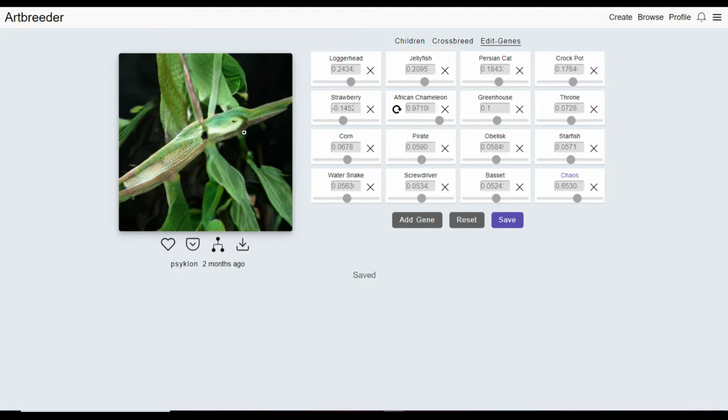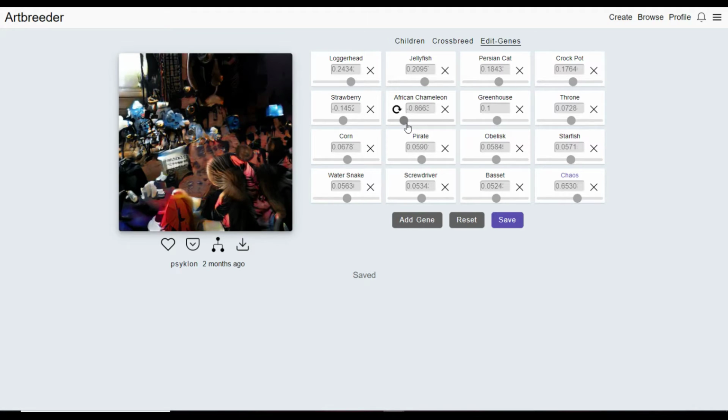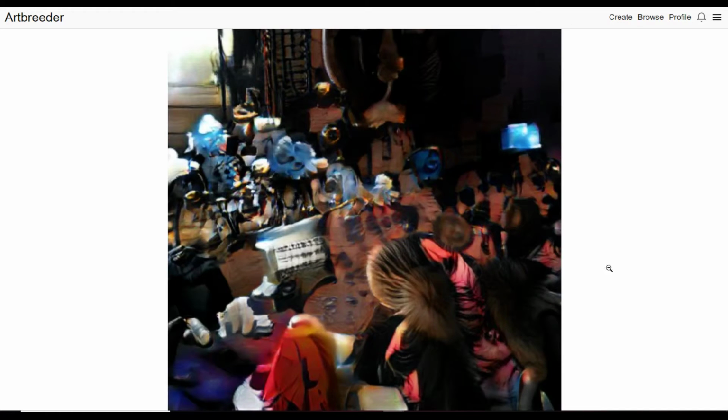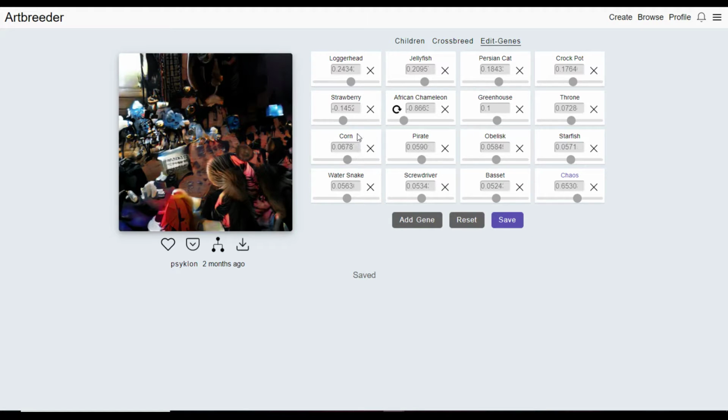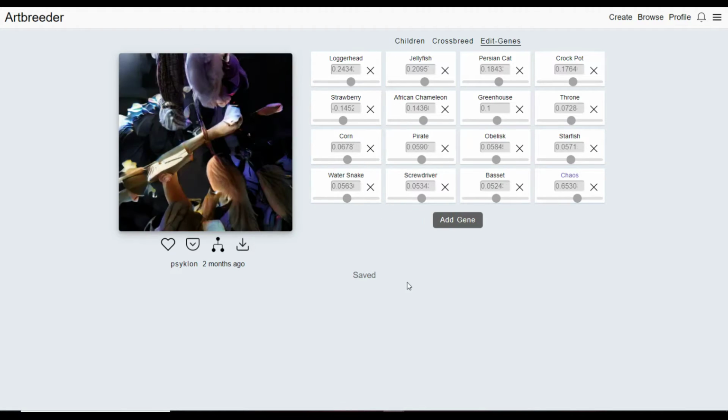Okay, no, that one I can actually see. You can see scales and such if you turn up the chameleon value. And if you turn down the chameleon value, it looks like, I don't know, this almost looked like a group of people to me at first. But who knows? I don't know what's happening in this picture. I can reset that to just see the image.